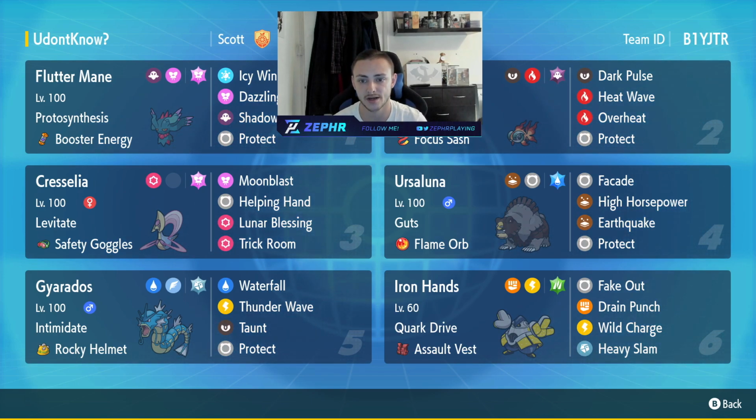Rillaboom is a huge problem right now amongst other Grass types, amongst Steel types. Chi-Yu just hits a lot of things for stupid damage, even things that it's not very effective against. Like if you hit a Heat Wave into a Fire type, because of Beads of Ruin, you're still going to do a ton of damage.